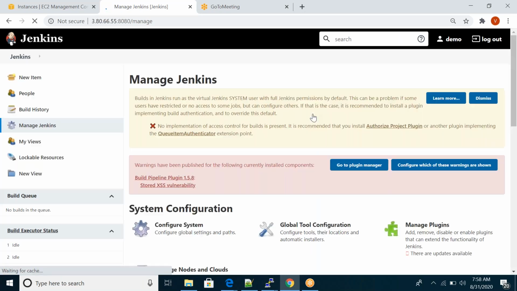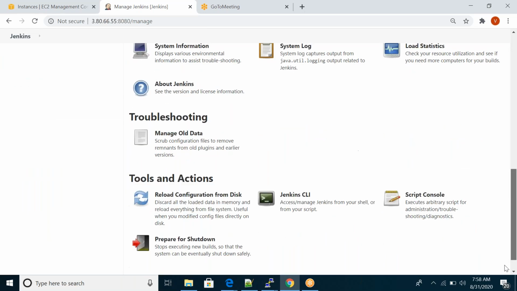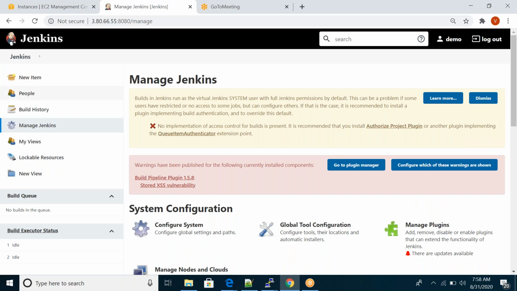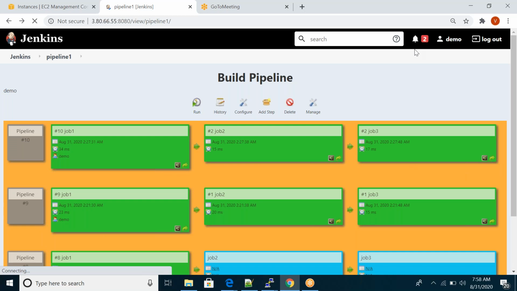So this option, every 10 seconds, it will refresh automatically. Okay, leave it. I will show you later.